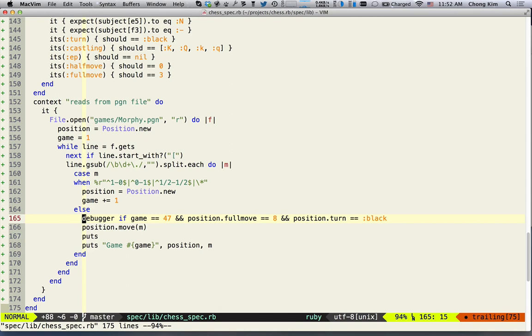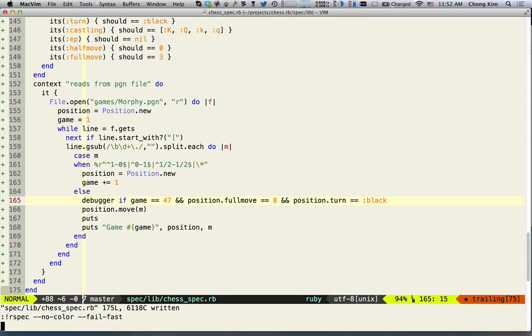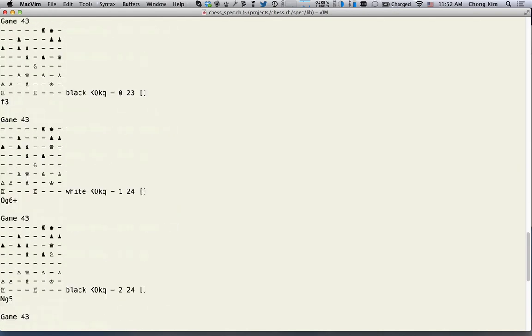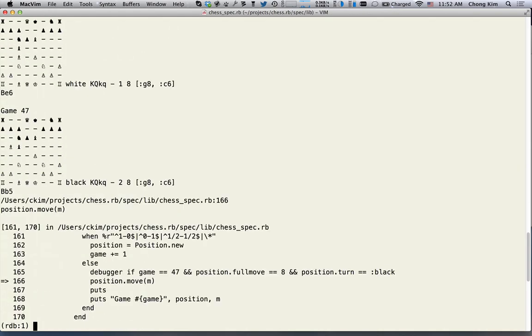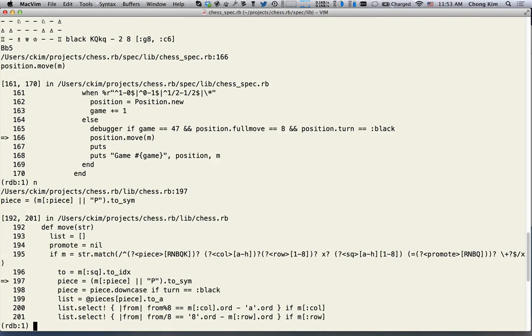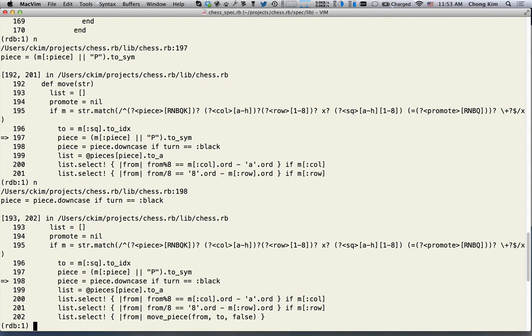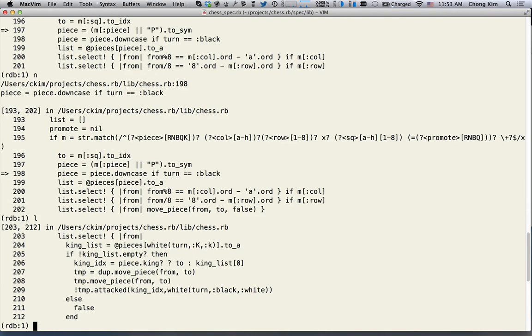So let's go through this again and just step through. Okay, so this is under move, and let's put a breakpoint somewhere. Where should we put it?